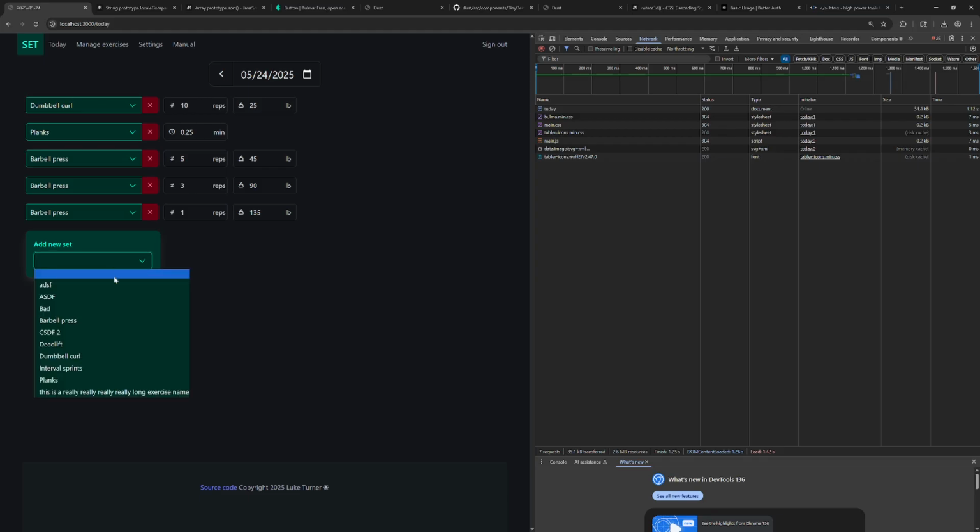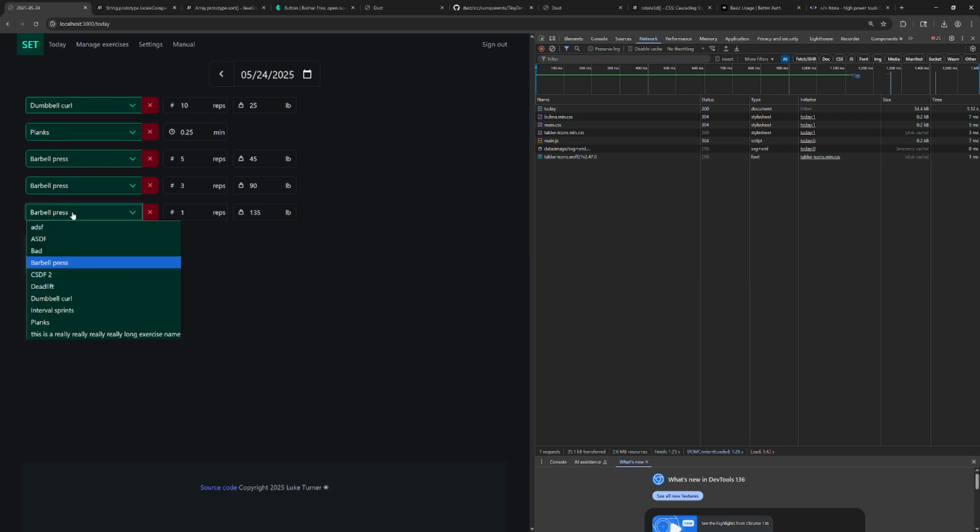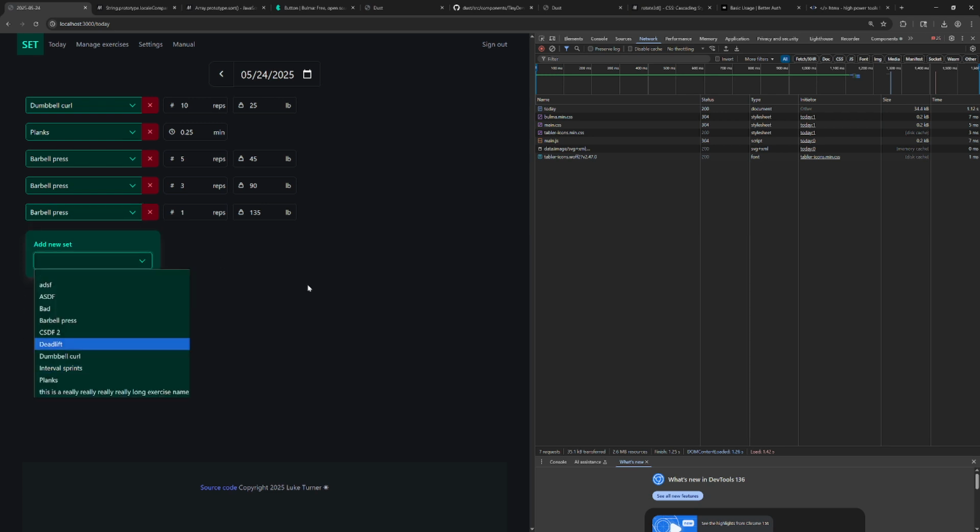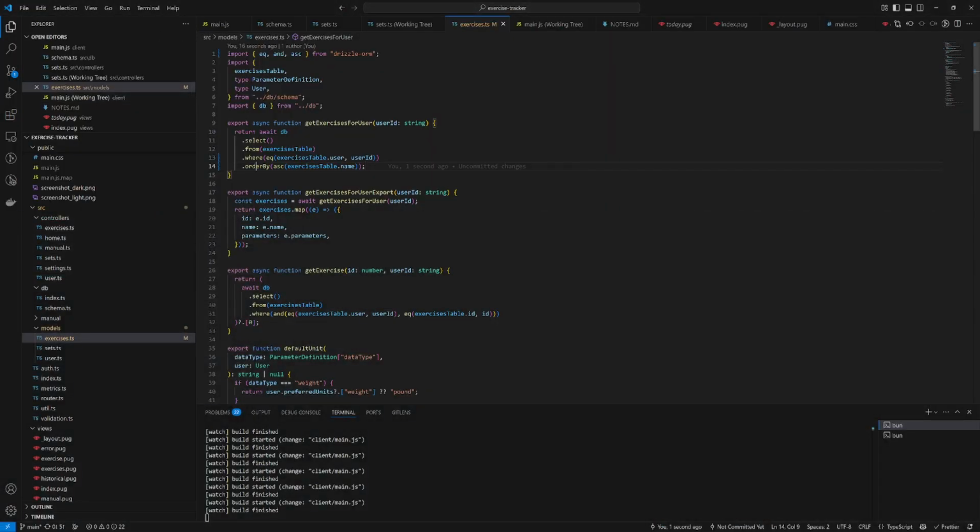So now if I click on this, yeah, it does work. And these as well. Yeah, okay. Just makes it a little bit more readable. I also, kind of as a side note, if I'm writing these database functions where it's getting a list, I do think there's something to be said for always defining an order by. So there's an explicit order for that instead of being an undefined, whatever the database decides. Having it be the name though, alphabetical order, is maybe a little odd. Normally it would be ordered by something else, but whatever.